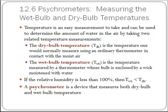In the old-fashioned way, you would use what's called a sling psychrometer, and you would put these two thermometers in a sling that would hold the thermometers to keep them from breaking. To get them to equilibrium more quickly, you'd moisten a little sponge around the tip of one, and you'd leave the other one dry, and then you would sling them around in the air in circles around you until you felt like it had gotten to equilibrium. Then you would read these two temperatures. And it's a very simple way of being able to then predict, well, calculate all of these other values associated with humidity that we've been talking about.